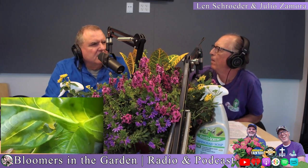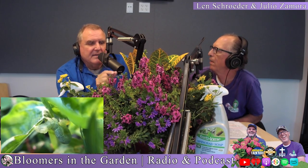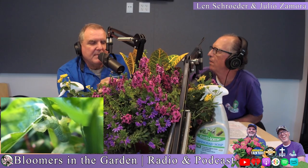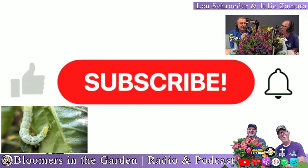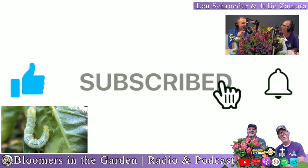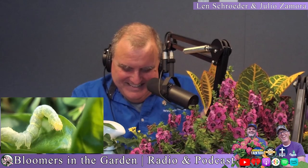Anyway, these things are just nasty. They hide because they go along the actual vein of the plant. So even with red cabbage, for instance, you'll look at it and you'll see the leaves are all eaten. But if you look at the vein that goes along the main leaf, there they are — just kind of hanging out like 'you don't see me, I'm so fat I can't move.'